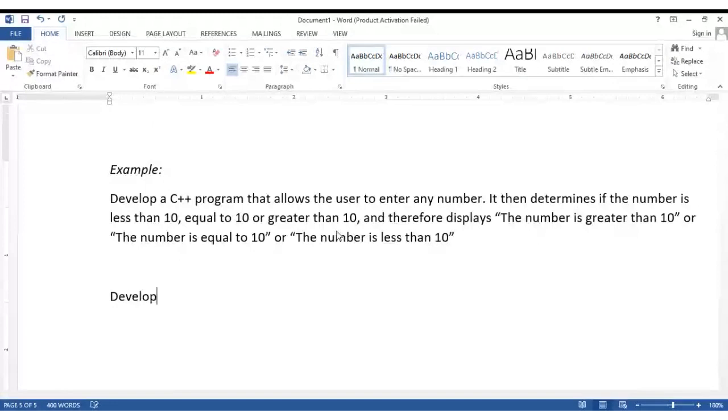Develop a C++ program that allows the user to enter 2 numbers.